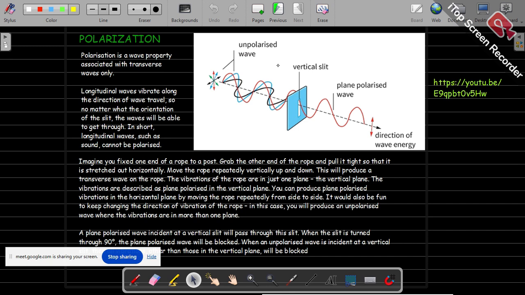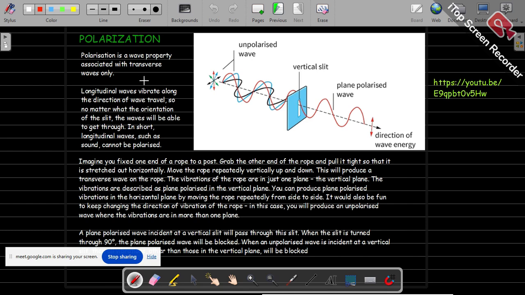Remember when we were studying longitudinal waves and transverse waves in the last lesson, हमने नीचे उनकी properties में एक आध जो differences लिखे हुए थे, उसमें we had seen that transverse waves polarization का effect देती हैं, and जो longitudinal waves हैं, ये waves polarization का effect नहीं देतीं. See, it right here also says that polarization is a wave property. It is associated with transverse waves only.